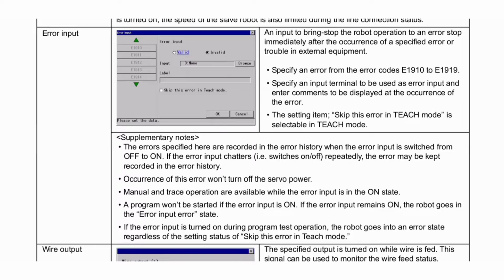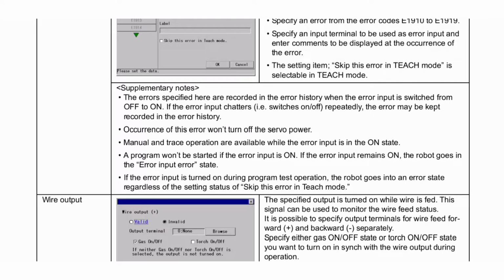Supplementary notes: the errors specified here are recorded in the error history when the error input is switched from off to on. If the error input chatters, that is, switches on and off repeatedly, the error may be kept recorded in the error history. Occurrence of this error won't turn off the servo power.